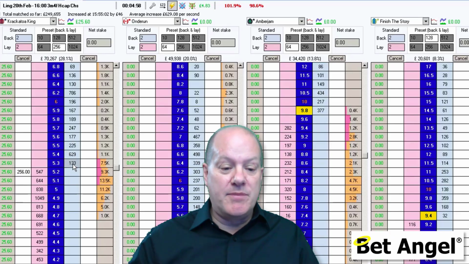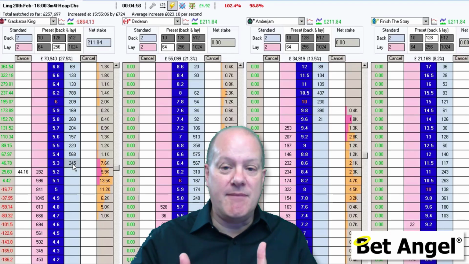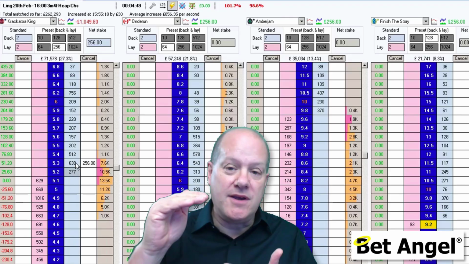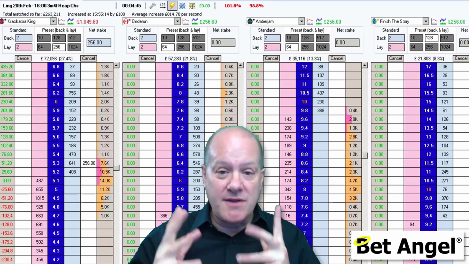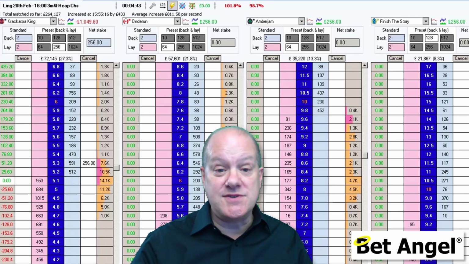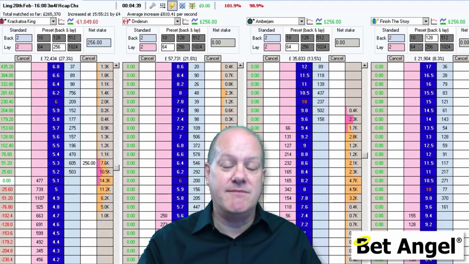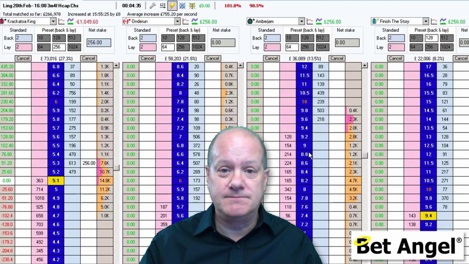Now, what those numbers on the back and the lay side are representing is all of the money that's waiting to get matched. That is the order queue. When we put our order in there, we go to the back of the queue and our order begins to work its way to the front. But rather than explain it on a screen as you see here, I think it's better if we actually do it in a different manner. So let's have a look at how the order queue works.